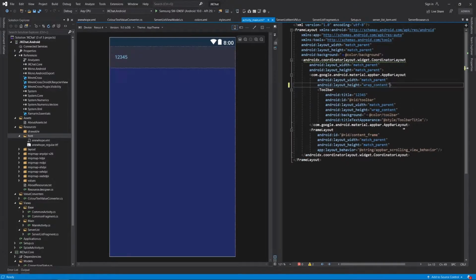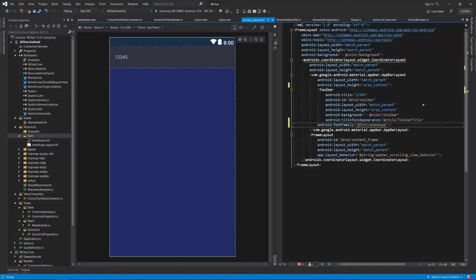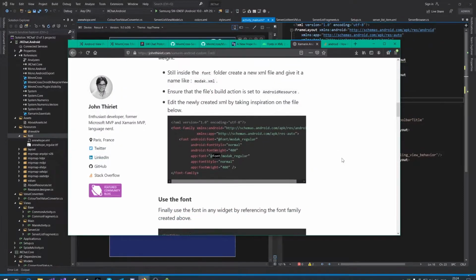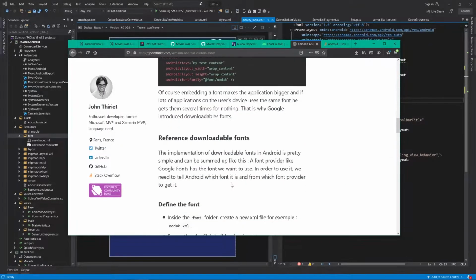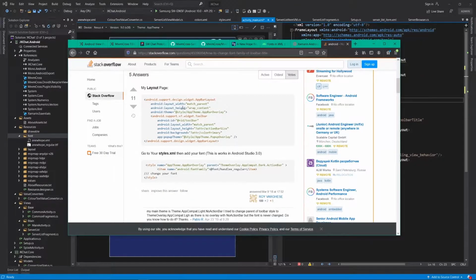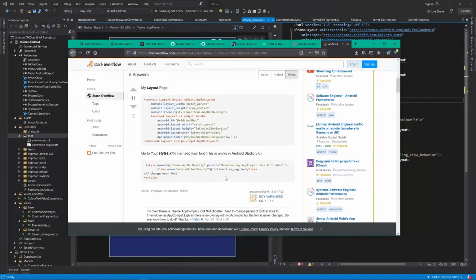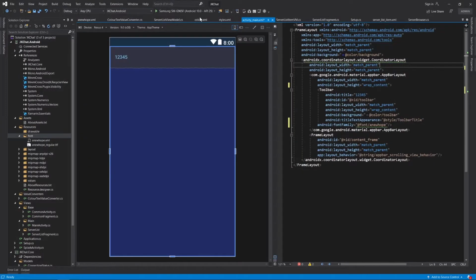Maybe it has to be applied here. Or maybe it actually has to use style. No, this. Okay, let's go with styles.